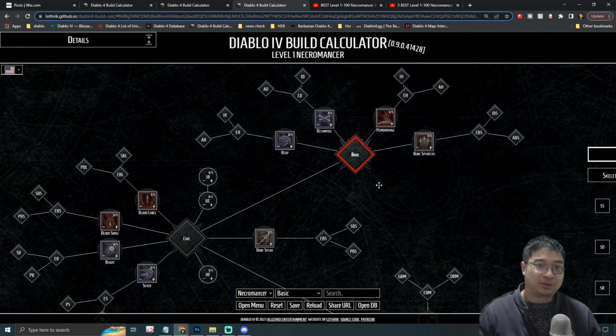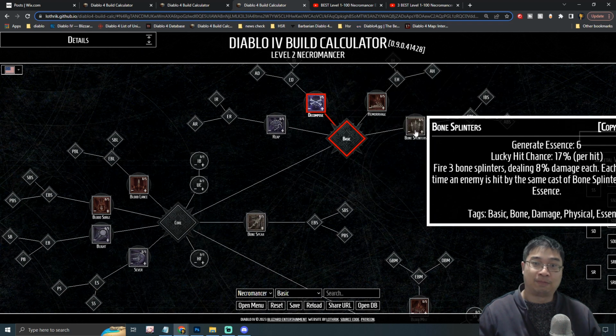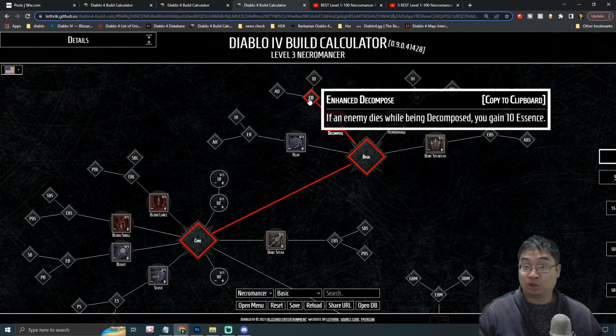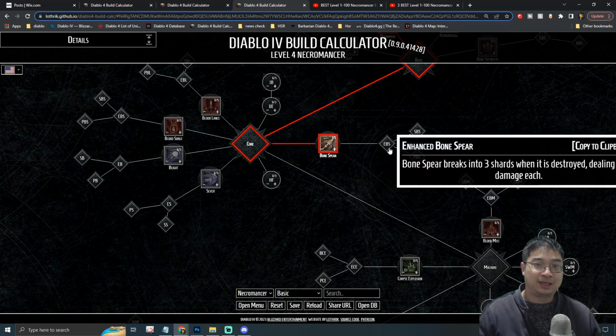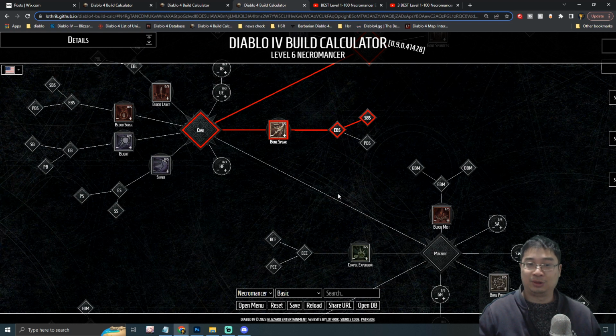So right away with the Necromancer, I recommend going with Decompose at the start, or you can go with a Bone Splinter. Both are pretty good at the start, and you do want to have an additional essence with Decompose. After that, at the start of the game, we can go with Bone Spear because this just deals a little more damage. And we'll be going with Bone Spear that makes enemies more vulnerable, and this actually allows us to deal the multipliers this way.